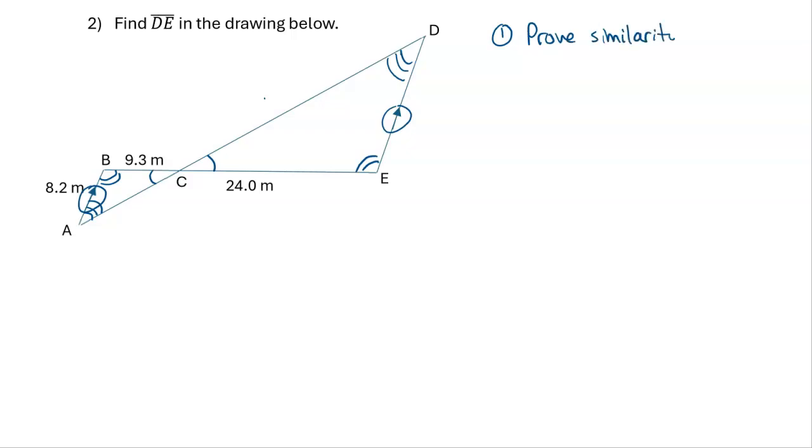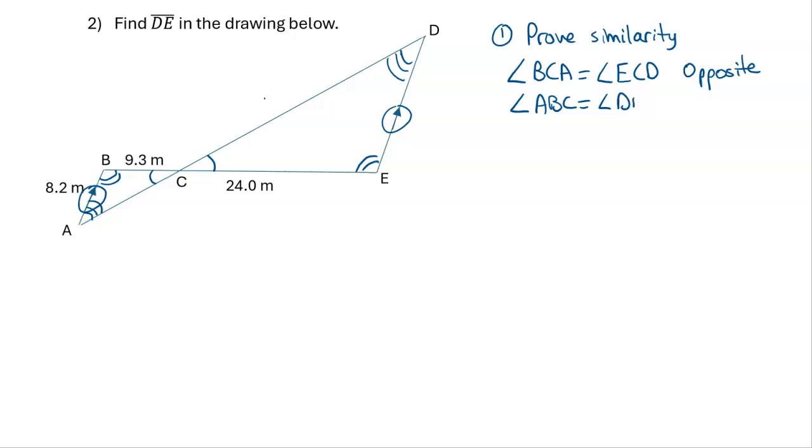And so we're going to start by proving that similarity, which I did just talk you through, but let's see how we would write that down. If you were writing a test, this is what you would be expected to do. So you'd say angle BCA is equal to angle ECD. And that's by opposite angles. And so those are the first angles I labeled there. And then you could pick one of the other 2.